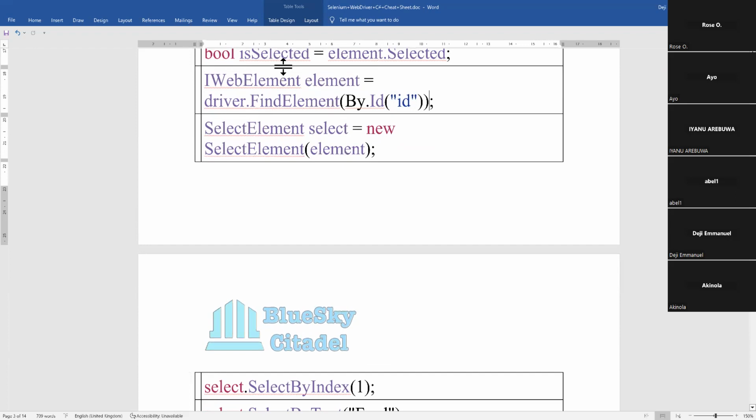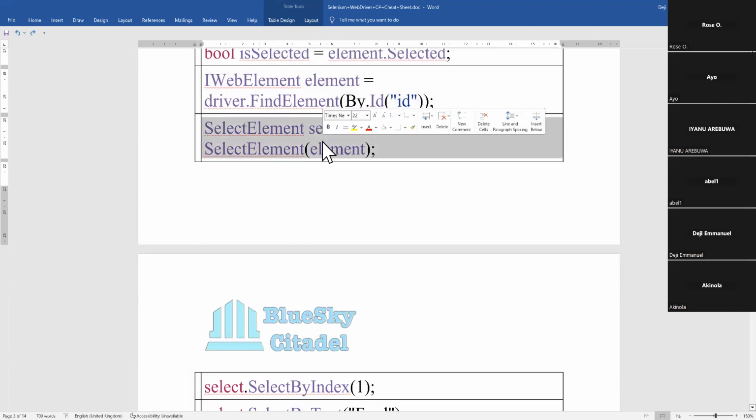So for instance, if I don't want to use this long method, I can just copy this and replace it with my element inside. So this is another way to do it. Then I don't need to do this. But if I don't do that, I can write my element like this first. Depending on the locator, you can change the locator. Then after that, with this element, you can now do this. So this is the first step: you got your element. The second step, you instantiate your select element.